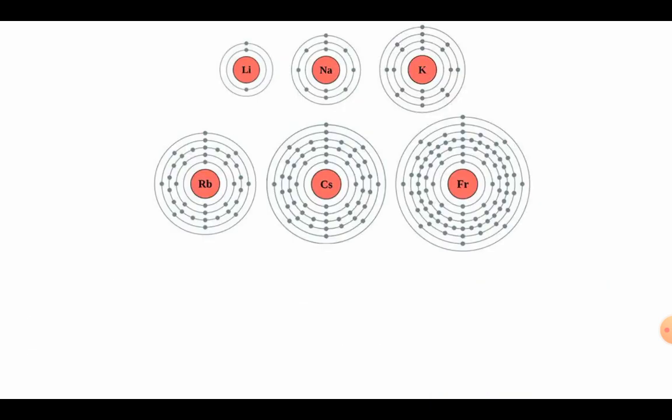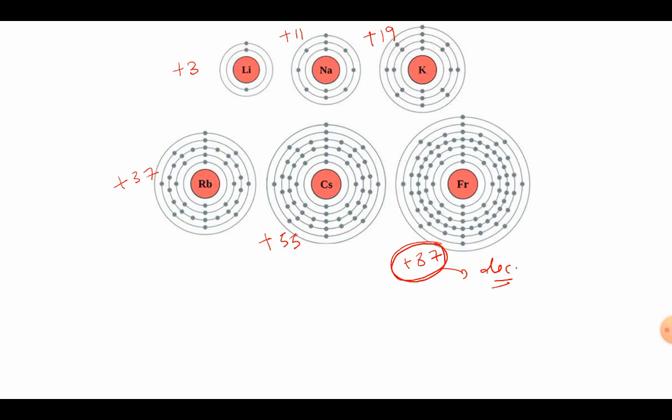Now let us take this study to the entire group 1. So now it becomes very easy. In case of lithium, the nucleus force of attraction is plus 3. Sodium, it is plus 11. Potassium, it is plus 19. Then rubidium, it is plus 37. Cesium, it is plus 55. And francium, it is plus 87. So it means that the force of attraction from the nucleus is maximum in case of francium. So because of it, the size should decrease and francium should have the smallest size.